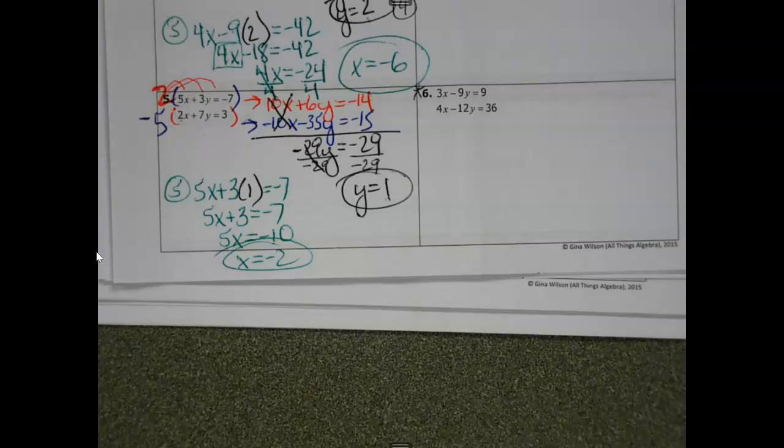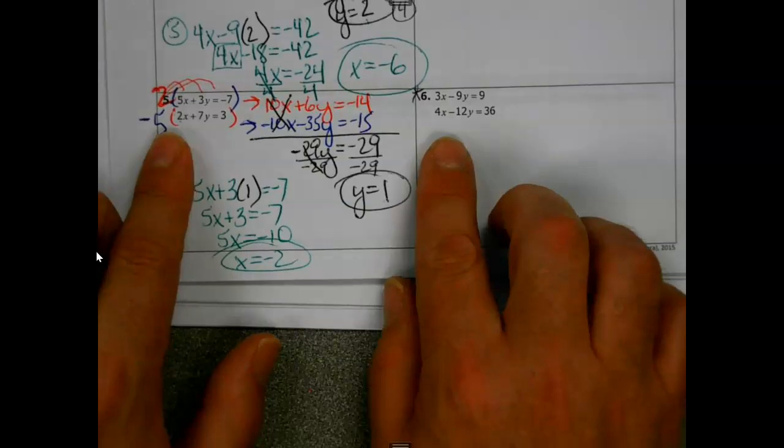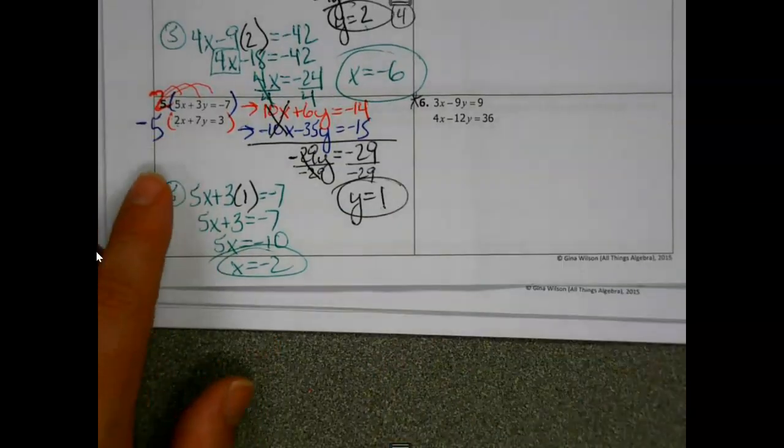You're like, okay, what's the weird? The weird is when we run into one where all of our variables are canceled, or something just doesn't seem right. So I want to do one that's that way. We're going to use number 5 as our example. We're going to write this exactly the same way.